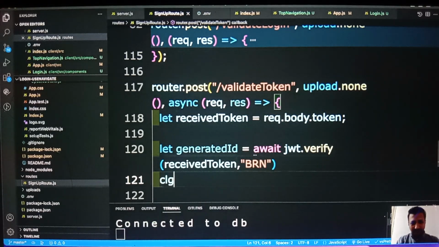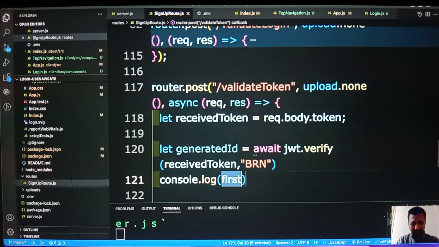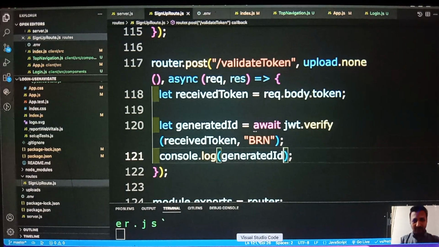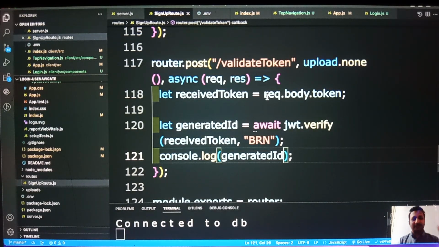Console log generated ID. Now, let us see what I will do. For this, I wanted to set what I will do here from the client side.